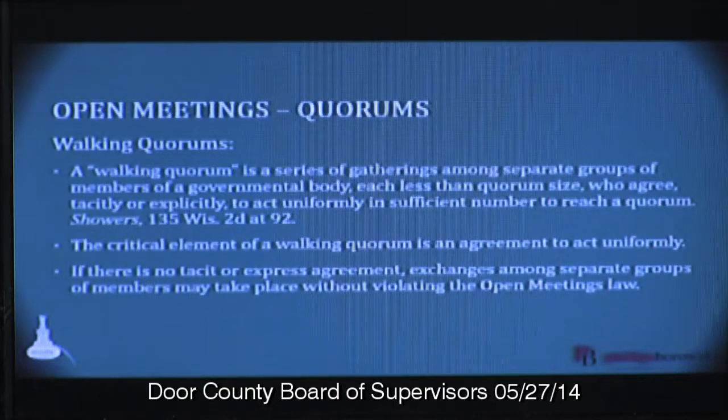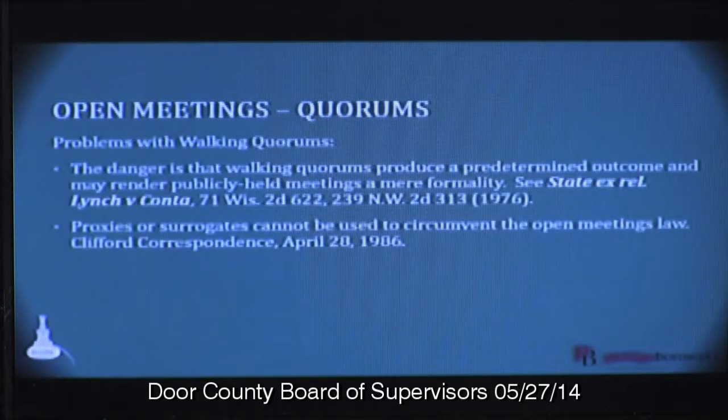So you don't have to show that there was an actual meeting of the minds and an agreement. The Attorney General has said that a walking quorum issue arises even if you've got tacit agreement among the group. Problems with walking quorums, predetermined outcome, we talked about this briefly before.